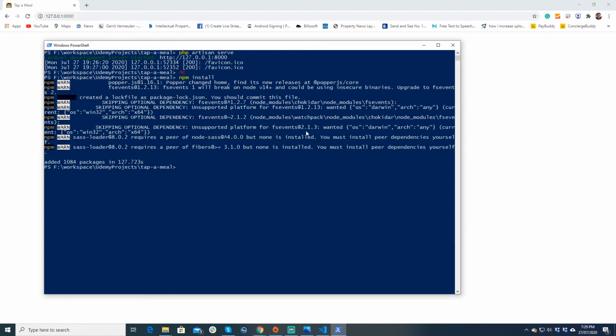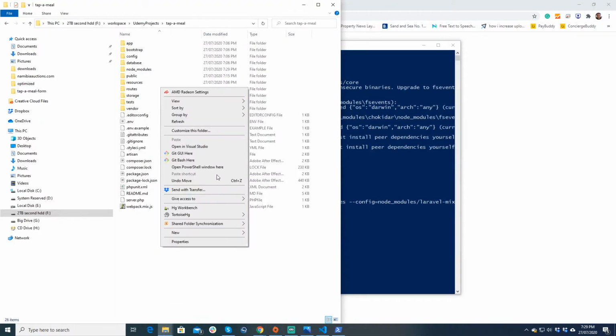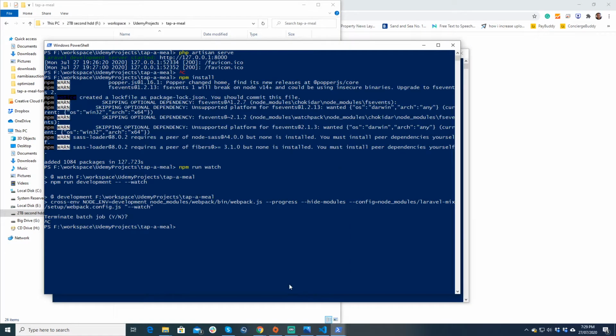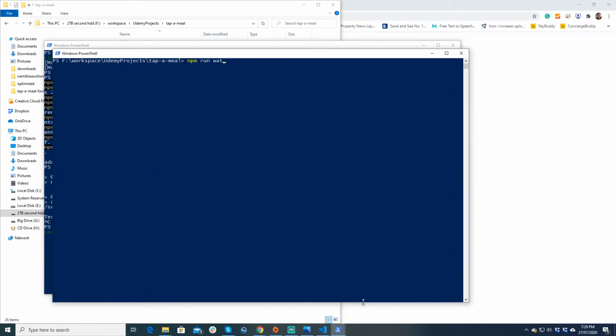And now I'm going to do npm run watch. Actually, before I do that, let's open two tabs. I'm going to use this one for php artisan serve and this one to do the npm run watch.